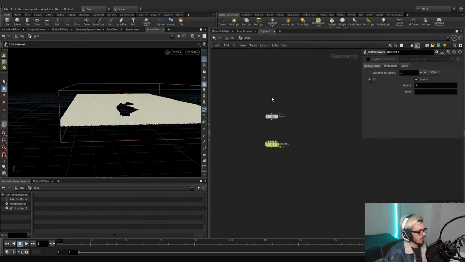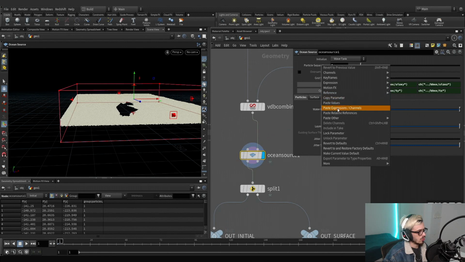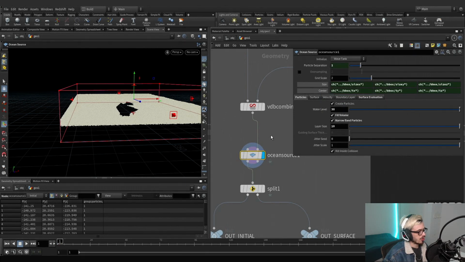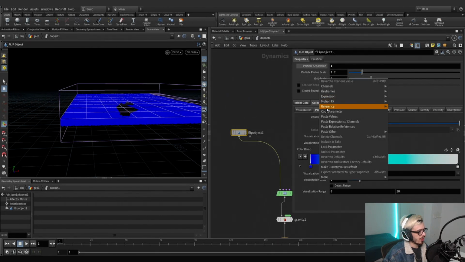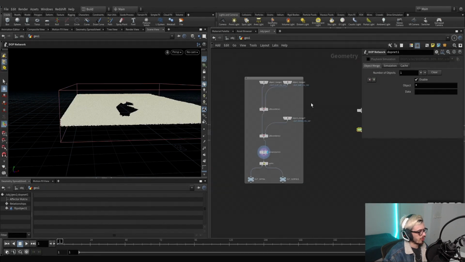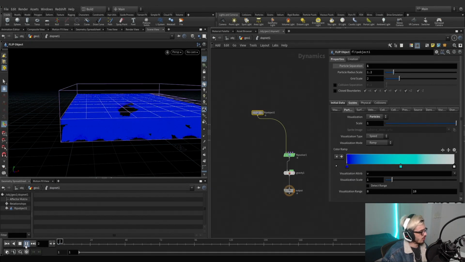Let's copy this, so our source is equal to our particle separation. The same we're going to do with the grid scale. It's always nice to have everything linked together. So let's see what happens if I press play.